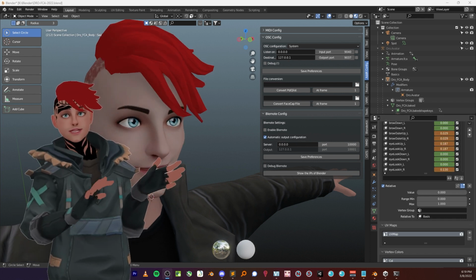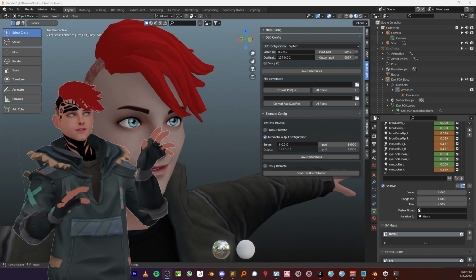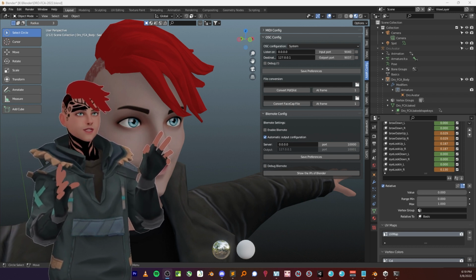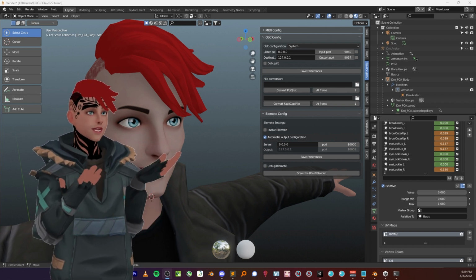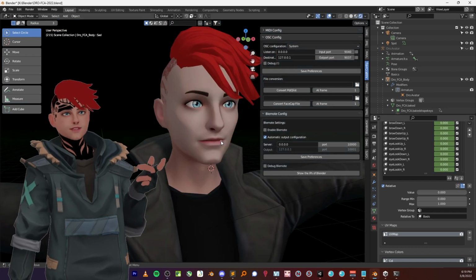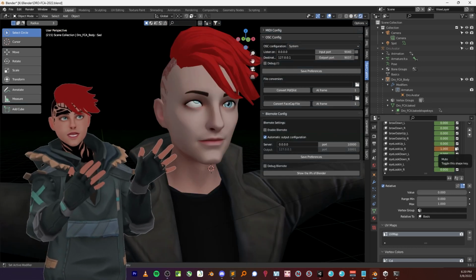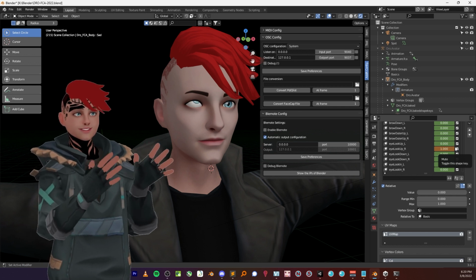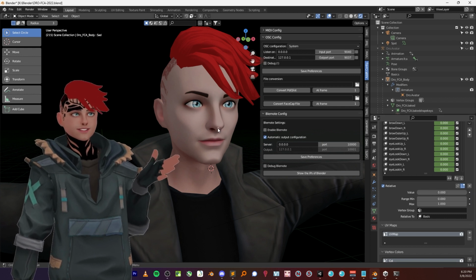Blender definitely isn't made for live streaming, so you're going to have issues with lagging sometimes or things not working correctly. It uses a lot of resources. It's not really supposed to be used this way, but it works, so maybe you can do some cool stuff with it. Another thing I wanted to mention is if you ever get stuck with weird movements on your face and you want to reset back to the normal silent face look, down here you have this little X, which basically just resets your face.